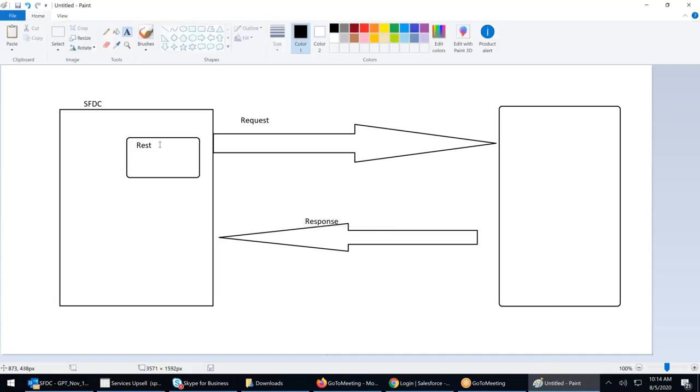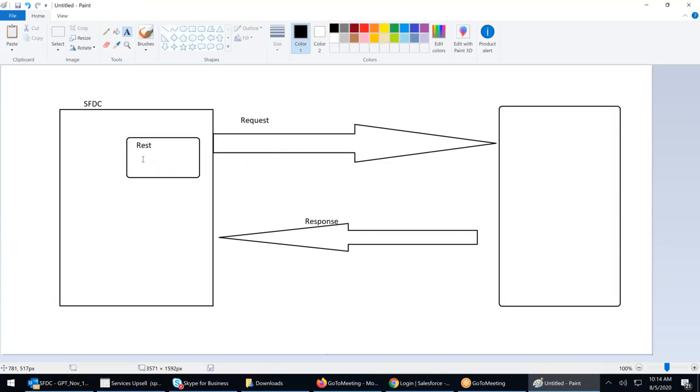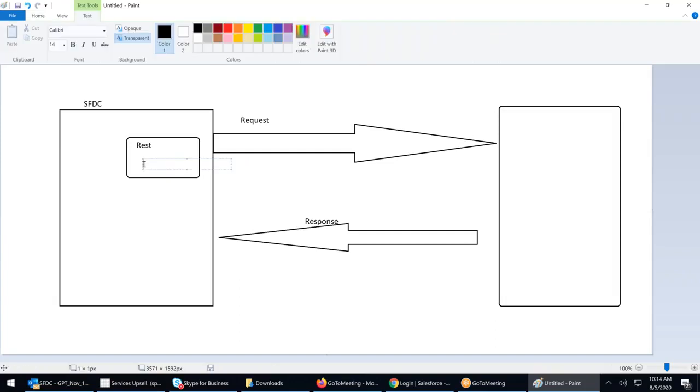There also we have written a REST API, a REST program. All this program that you're writing, how will you test? How will you test, guys? Every class has to be tested, with 75% code coverage. How will I test is the question.